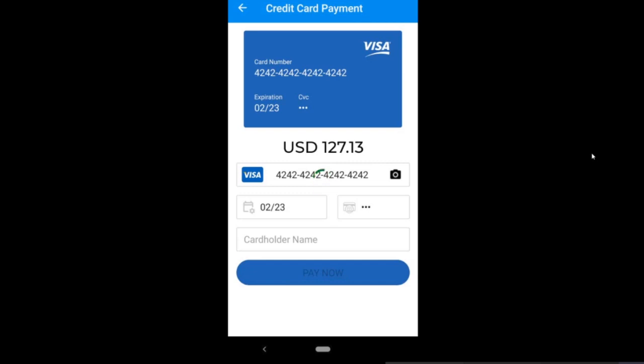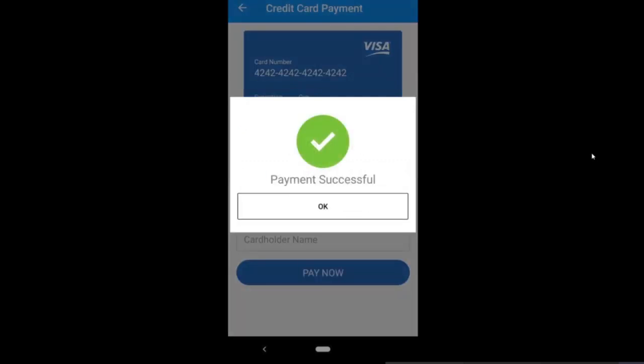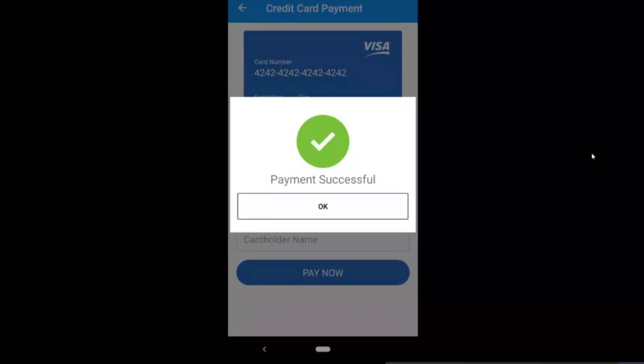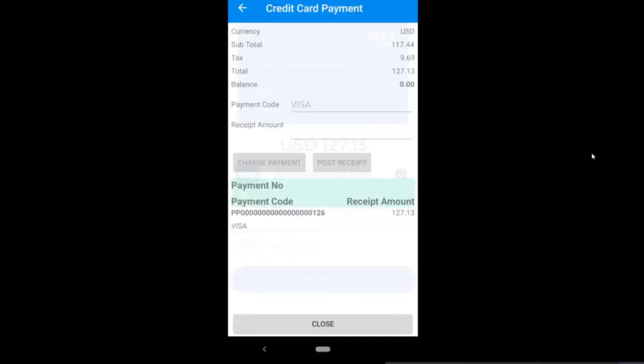As I mentioned before, right now the integration is with a payment processor called Stripe, but we can also add other payment gateways later. So right now the payment is successful. It comes back, and then the payment is actually added into your AR as a receipt. So you can see this is actually the AR receipt document number, the payment number.